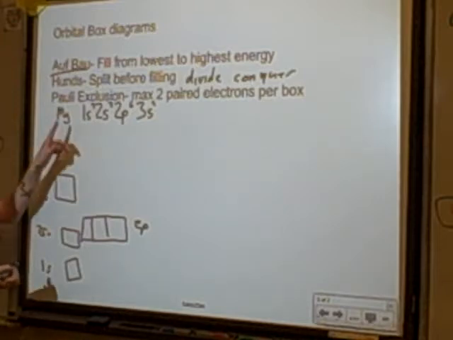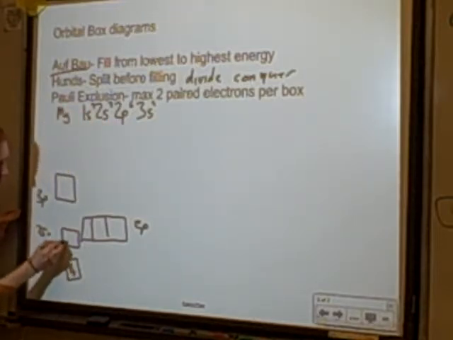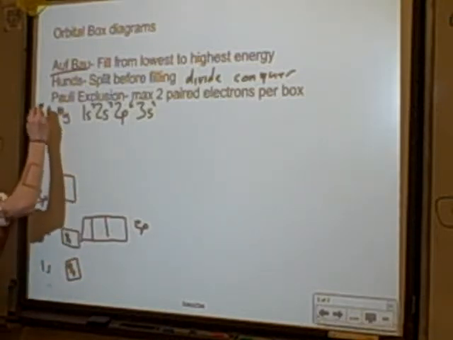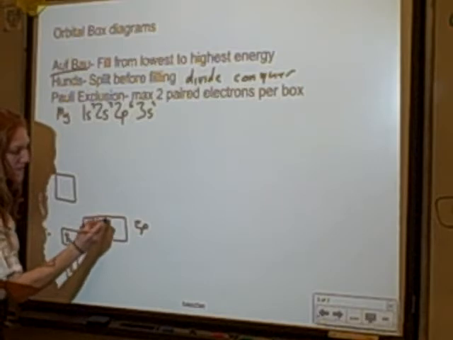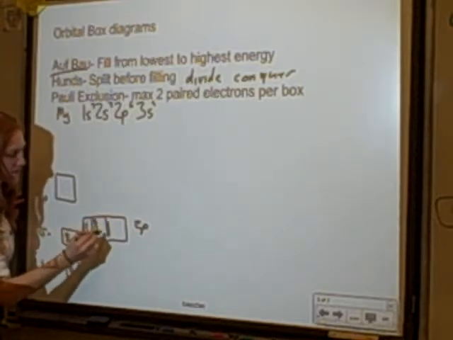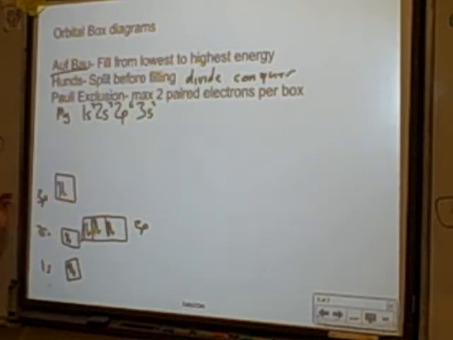Okay, and I'm going to put 2, 2, and 6, so I go up and then down, putting 2 per box because that's the max that'll fit, Pauli Exclusion principle. I'll put 1 per box, but since this thing gets filled up, it can't violate Hund's anyways. And bottom to top, following Aufbau. Done. Looks like that.